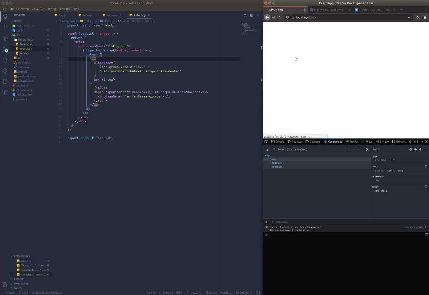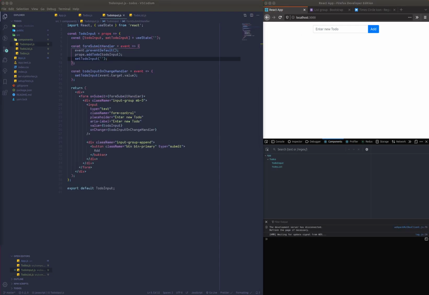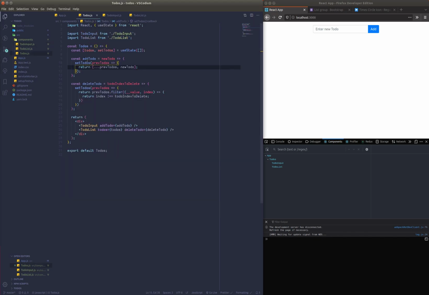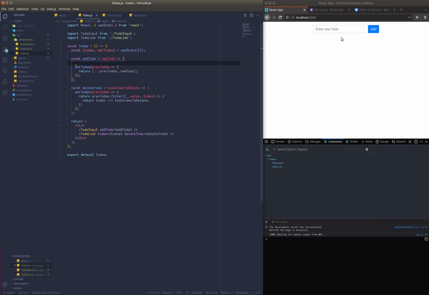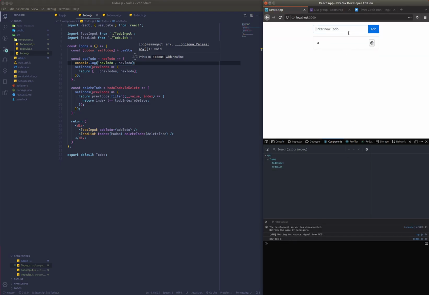Now we have a problem that we need to fix. Right now, if we don't have anything to do, when we press the add button, we're adding that blank todo, so we need to take that into account. So if we go back to our input todo, or we can do it right here in the todos. When we add a todo, we're gonna check. Okay, let's refresh. Let's console log new todo. Okay, so now A, new todo is A. B, new todo is B. Now if we press nothing, it's just an empty string. So we need to check for that.